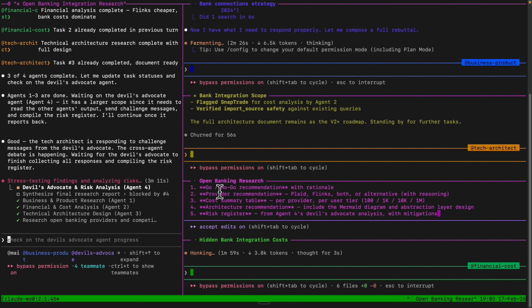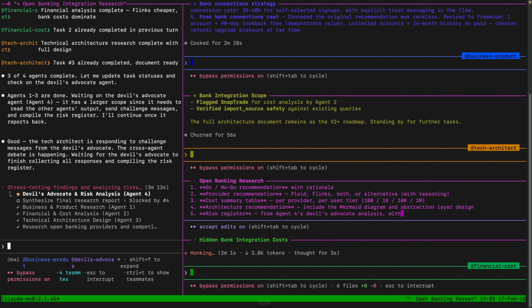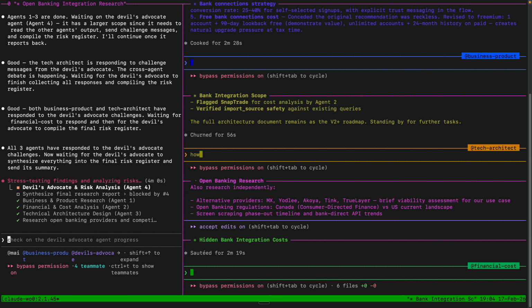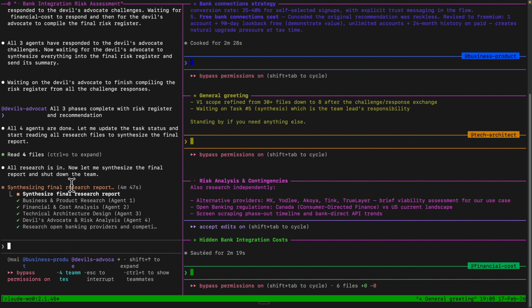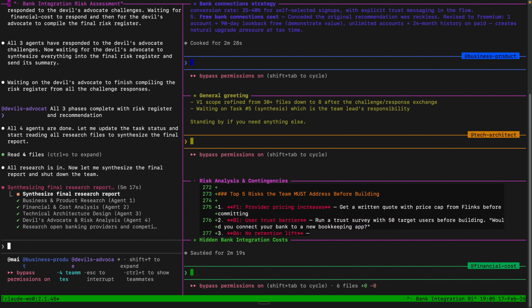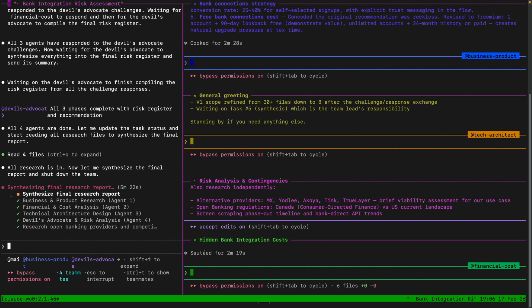And I can also shift it over to the open bank research questions. I can also say things like, hey, how's it going? How's it going? I can interact with this agent. But clearly, if you just want to follow through instead of here in the terminal, I can just press Control B left, and it'll navigate me here to the root, where you can see I can talk to the main agent, the orchestrator, which will orchestrate the entire thing.